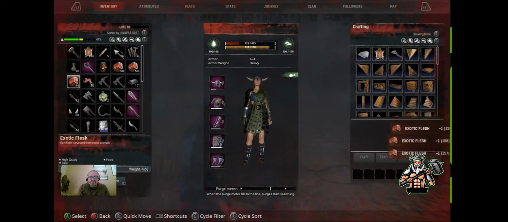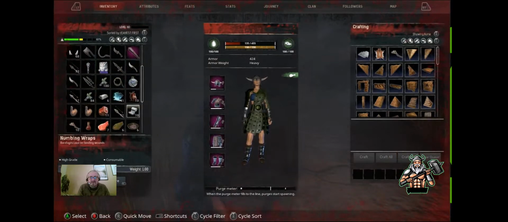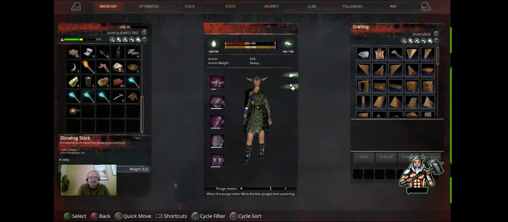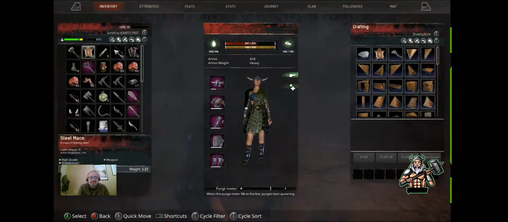Sorry, John, I'm going to eat some of that. Where are those wraps? I think I also have a potion there somewhere. Those guys really hit hard.